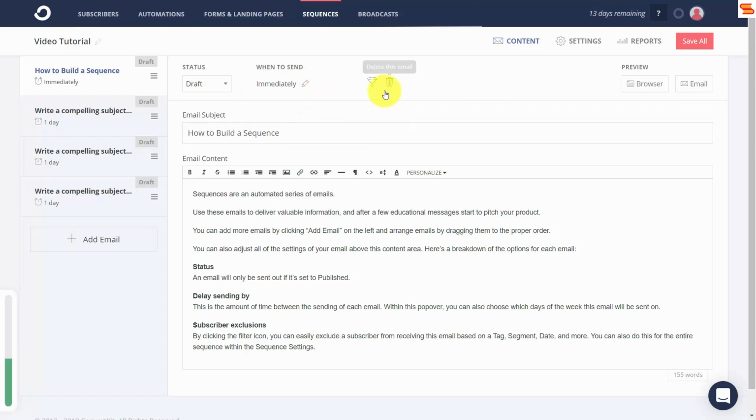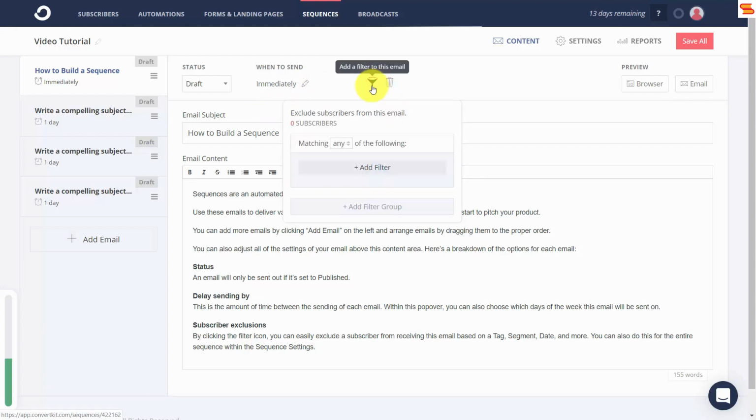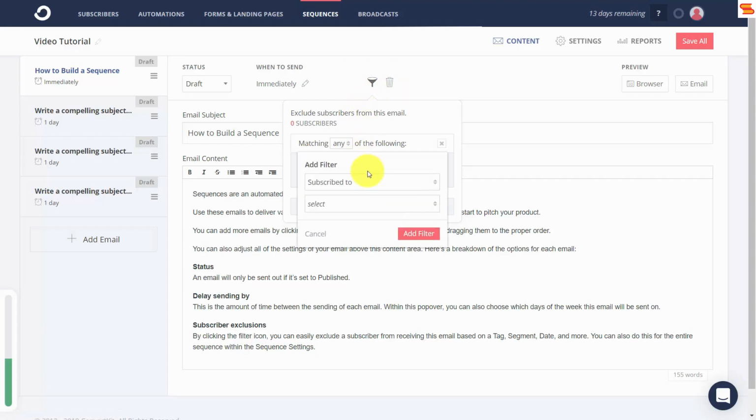You can also make it so that there is a filter for this email. So for example, we can add in a specific sequence for this email. We can select an individual based on forms, sequences, tags, or products.